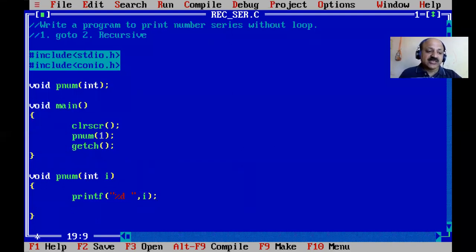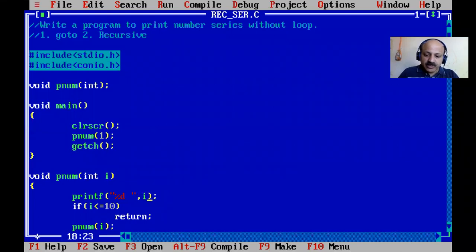Yes, so that is very important. So if condition, we can say i less than or equal to 10, yes, and then we can return. Otherwise, if not, we can call p number again, and we have to pass the i variable, and i we have to plus plus.